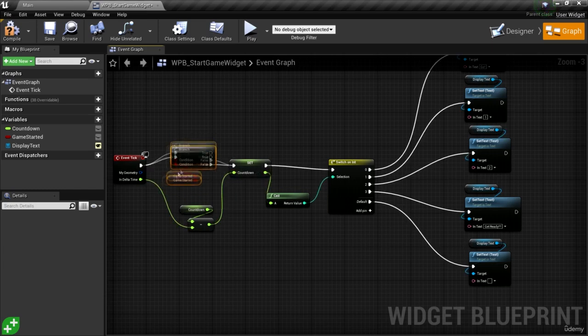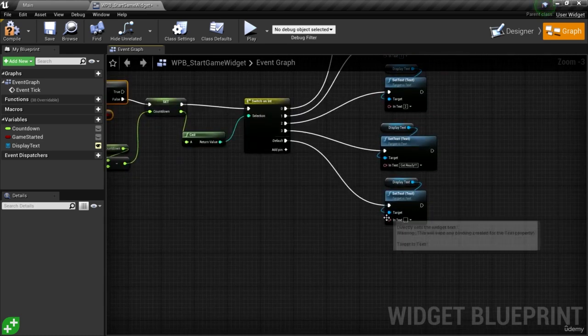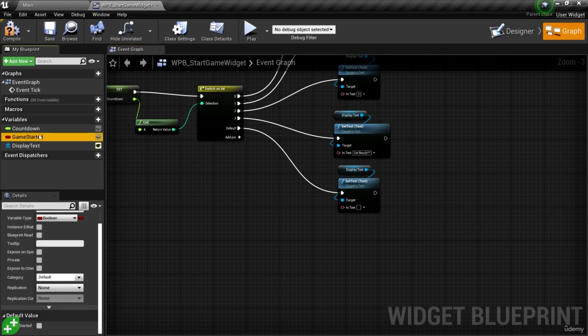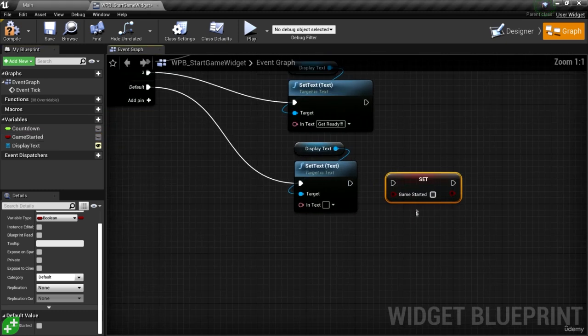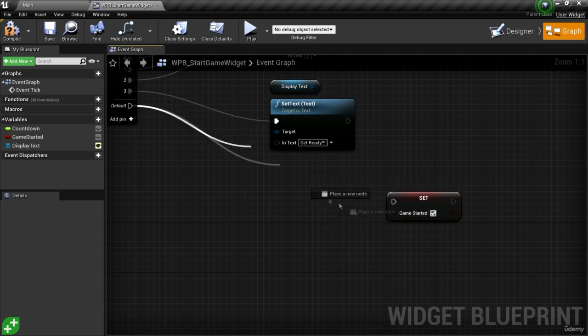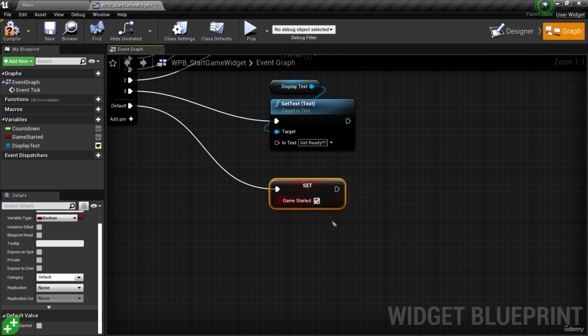Now we need to change this Boolean as soon as the game starts, which is going to be for the default case. So what we can do here in the default case is we can set that Boolean by clicking on it from here in the variable section, dragging it out and selecting Set Game Started. And here we can set its value. And if we check the checkbox, we will be setting it to true. So we can hook up this execution wire. Now we don't need to display any text in this case. What we'd like to do is simply set that Boolean, and then we can remove our widget from the viewport.